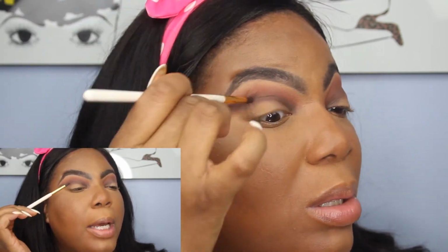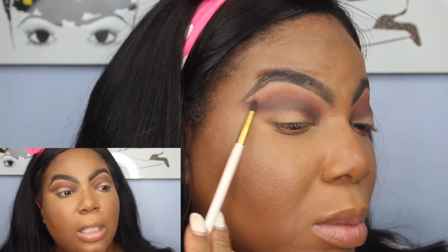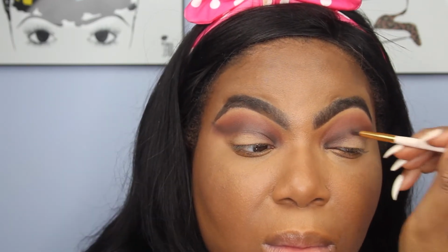I'm going to be using that same pencil brush to blend out the top part of this so that when we cut the crease, we don't see this harsh line right there. It's really just going back and forth until you have a really good blend. That's basically all cut creasing is. It's just blending. It's blending forever.